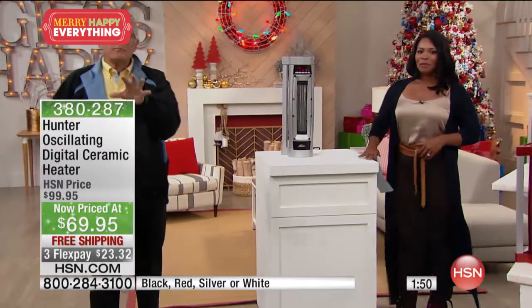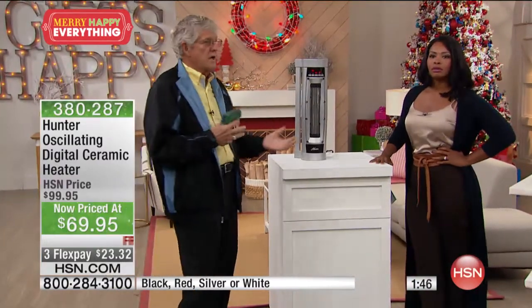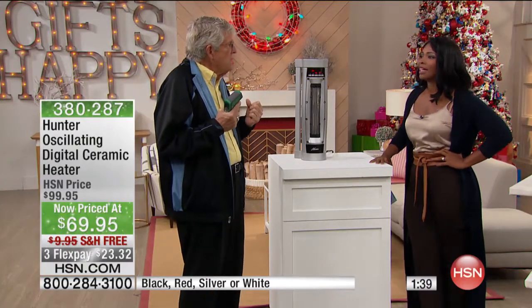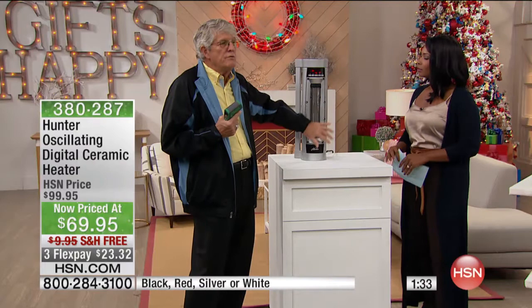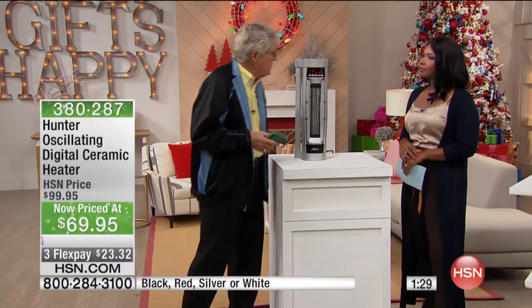It's important to understand there are two kinds of heaters: the kind that heats a room, and the kind that heats just you. I'd rather have something that heats a room. This heater moves air — and I know you can't hear it because it's very quiet, but it moves warm air throughout the space.